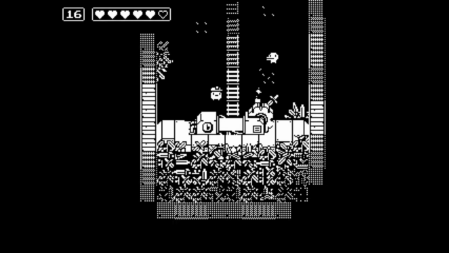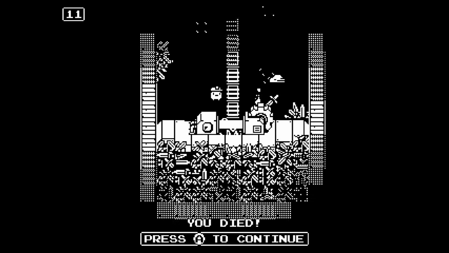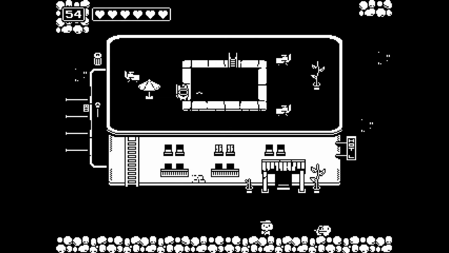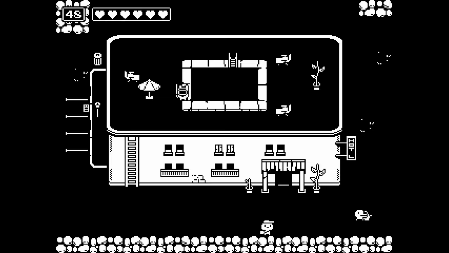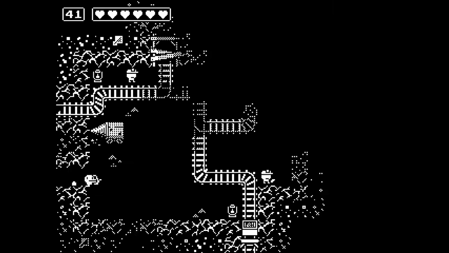So I just put the sword in the mechanism. It's stuck. Water, quick. Okay. So now we have the watering can. You left the sword back at the factory. Get it back. I don't know why I want it back instead of the watering can.